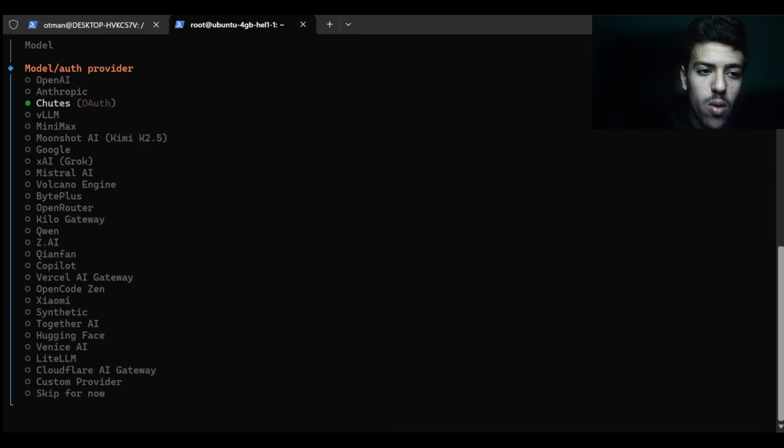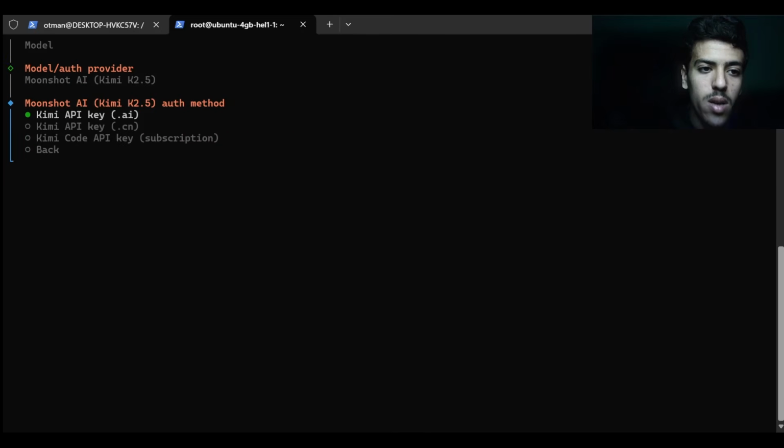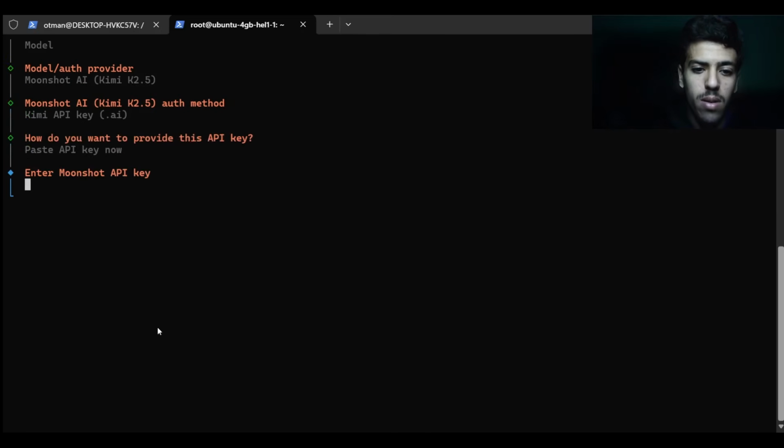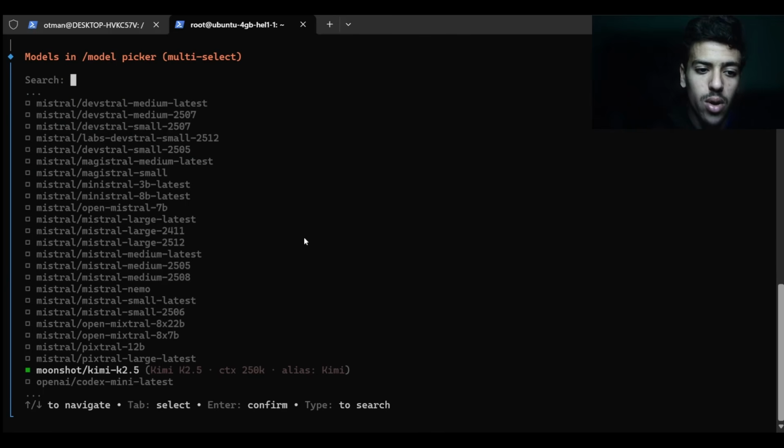So what I want to do is I want Moonshot. I'm just gonna go to Moonshot and hit enter, and the API key, I'm gonna paste it here. All right, let's hit enter, and here we can just go ahead and select all the models. Again, you have to select the models that you had previously, okay? In our case, we have OpenAI Codex, which means we have to go ahead and enable it here if it's not enabled. Otherwise, if you try to change it again, you will not find it. Okay, I will show you how.